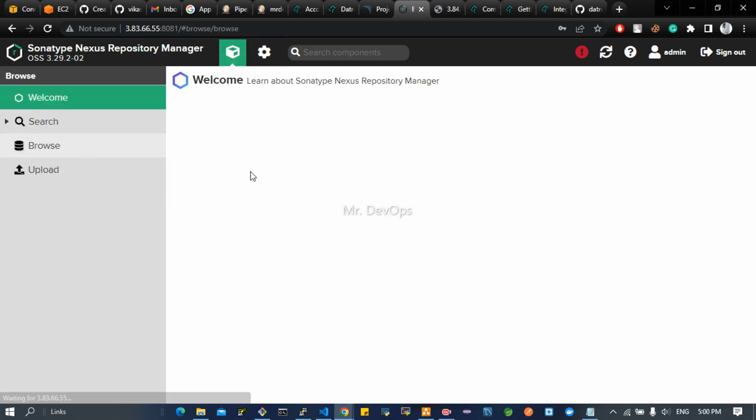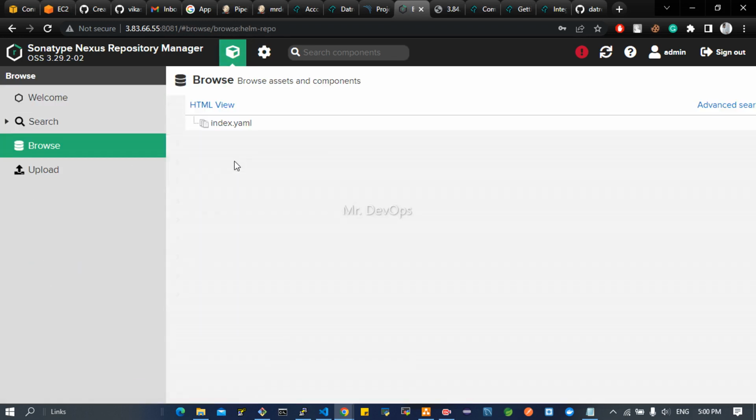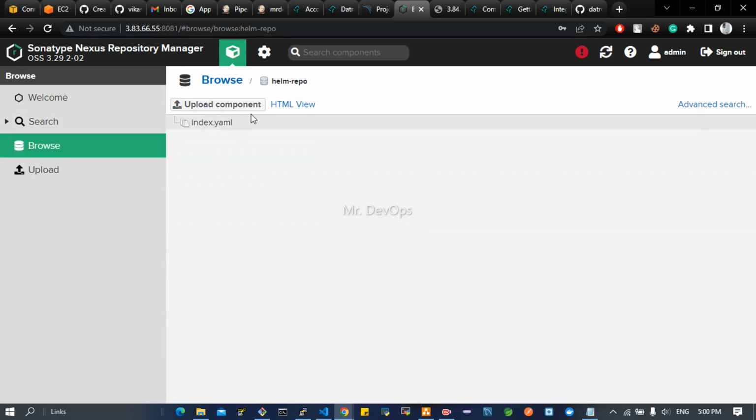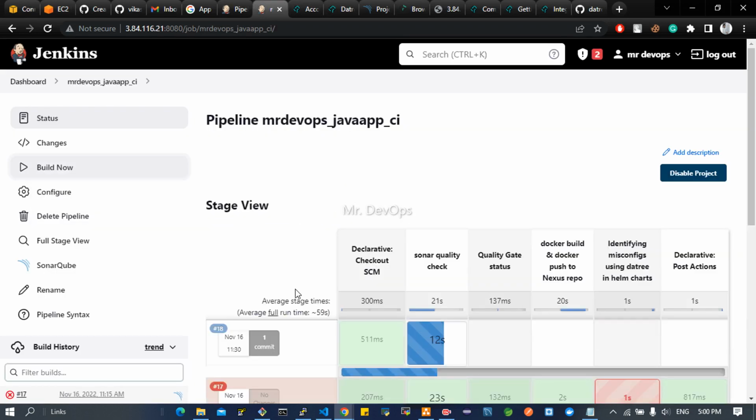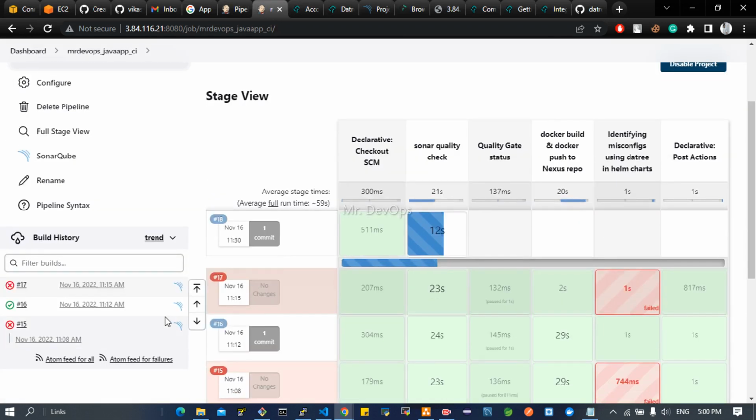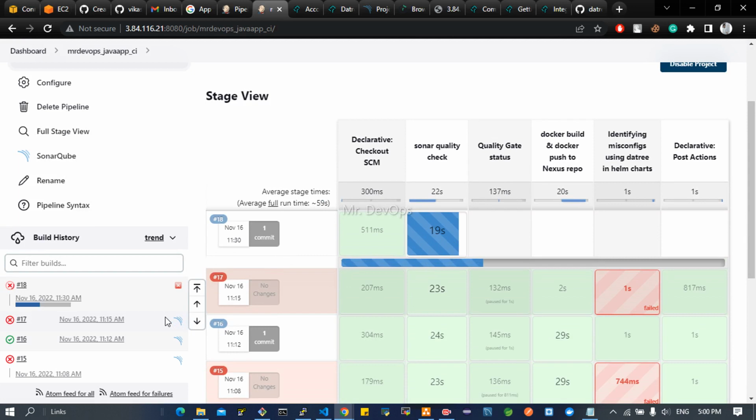Right now our Helm repository doesn't have anything. Browse Helm repo. It has an index file, maybe that is a default file that is not of use. Okay, let's go back to the pipeline.